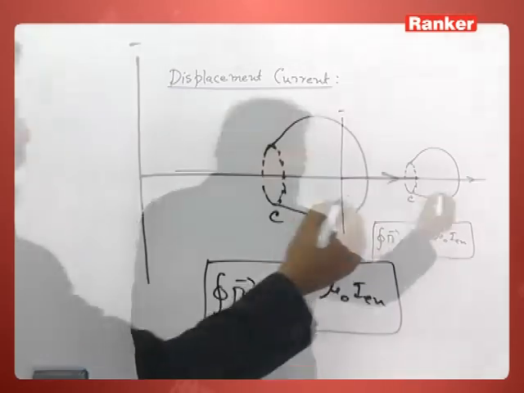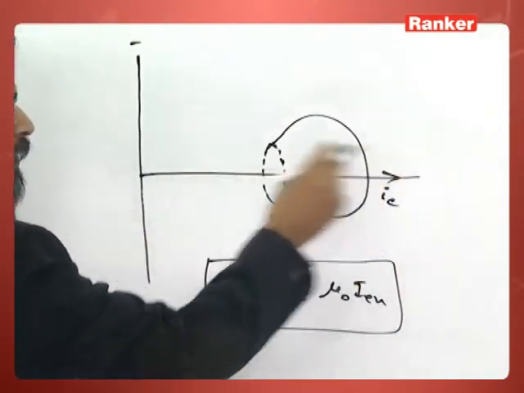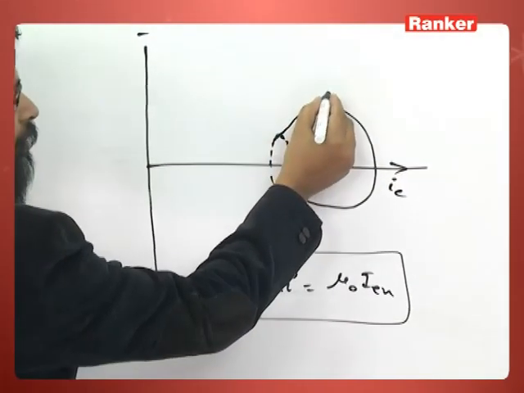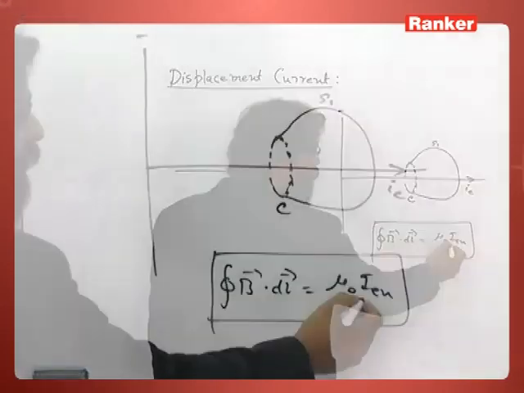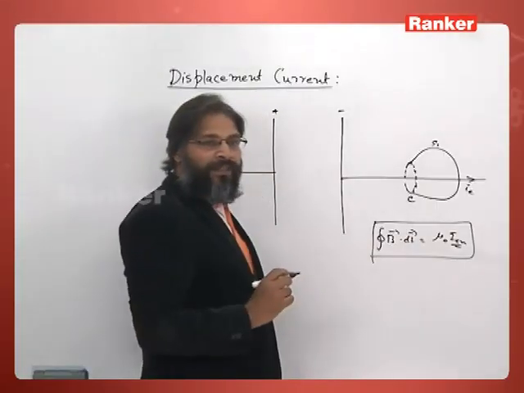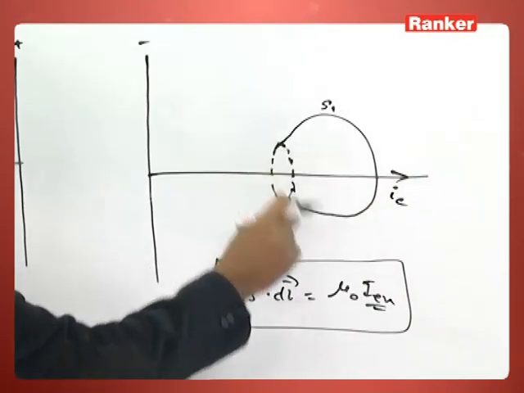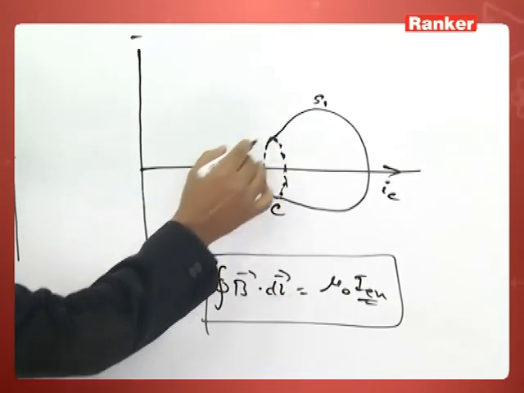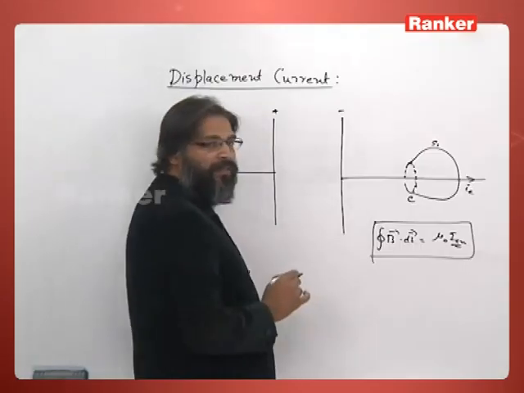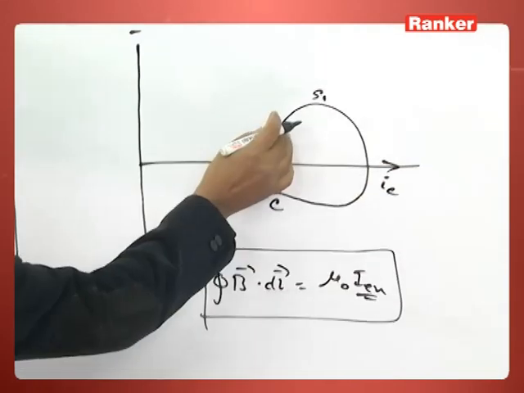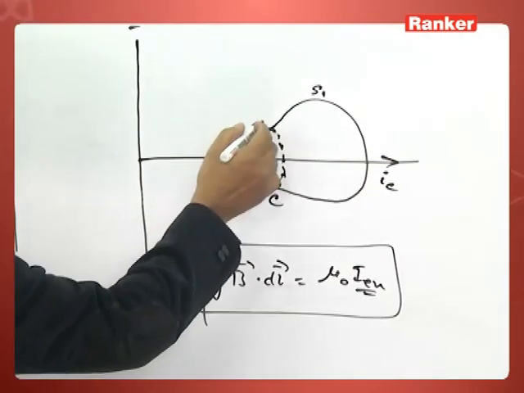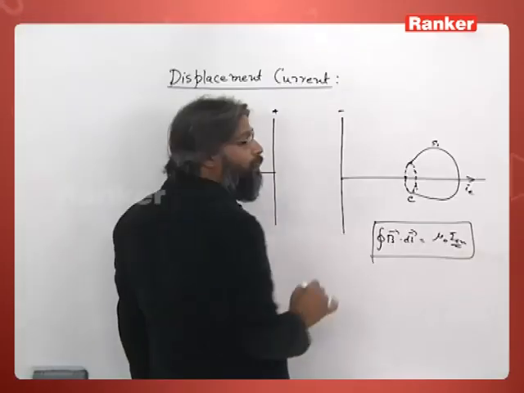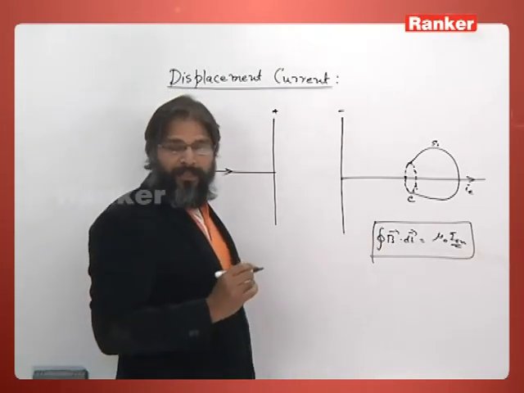That means here you see the current is I, that is conduction current, the current flows in this wire. So if I consider a surface here, this surface is called S1, then the current I_C crosses the boundary of this surface, and I say that my curve encloses this current, and so B dot dl is finite, and so we can calculate the field existing in this region. Now if we place a magnetic compass here, it will get deflected, and this proves that there is a magnetic field due to conduction current here.